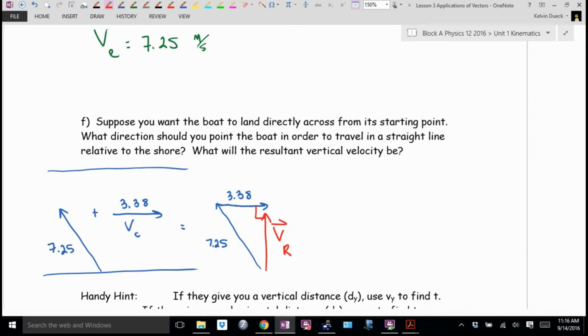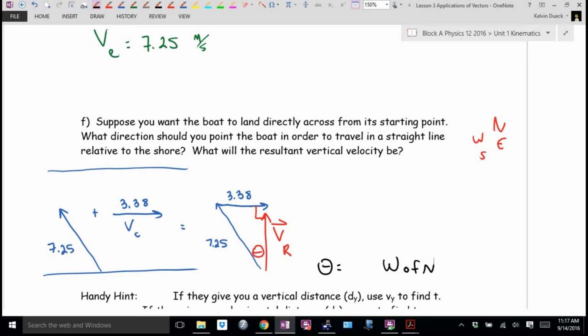I can find it. How can I find the magnitude? Oh, so the first part asked what direction. The direction is going to be that theta right there. And if we put a compass on here, that theta right there, north of south, east of west, what of what? Start out going north and then go west of north. So theta is going to be west of north. I'll leave a spot for the angle.